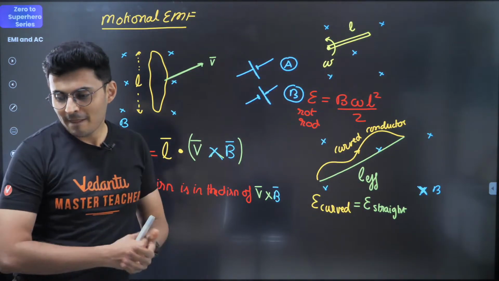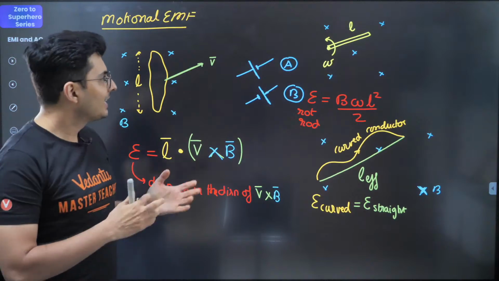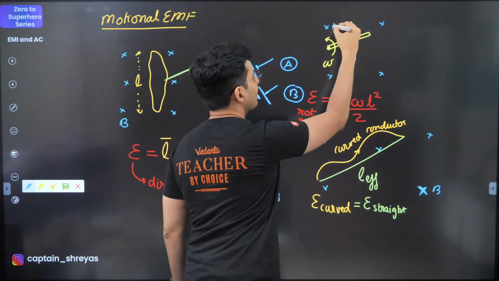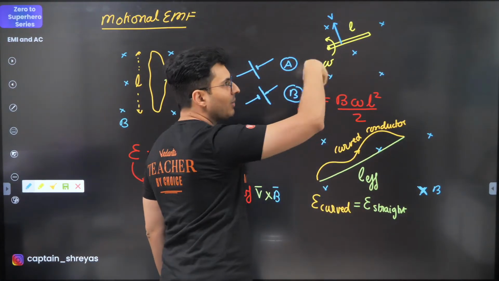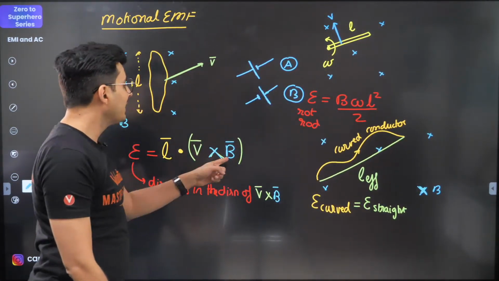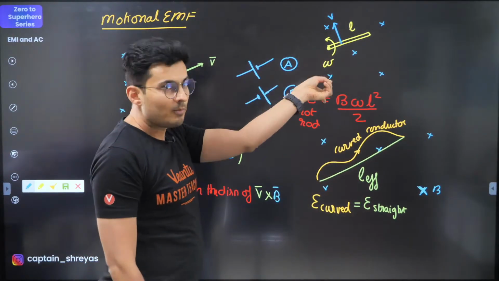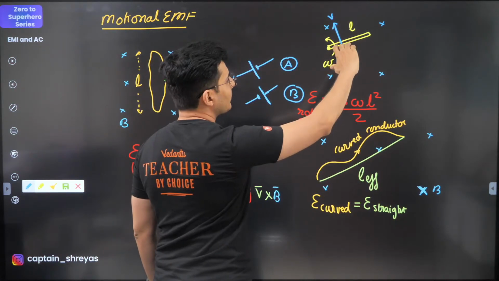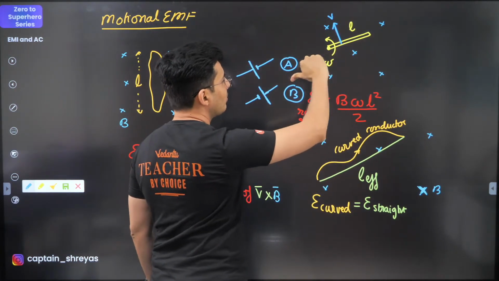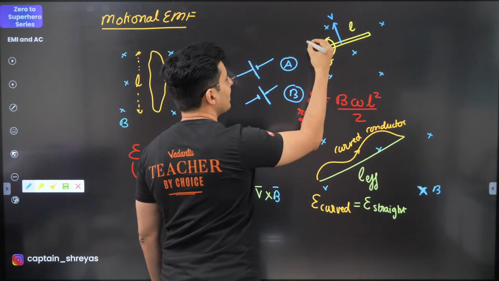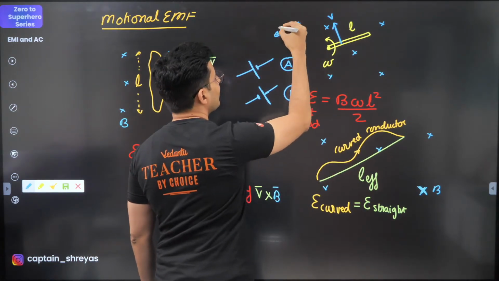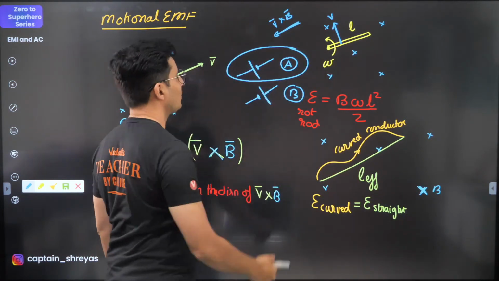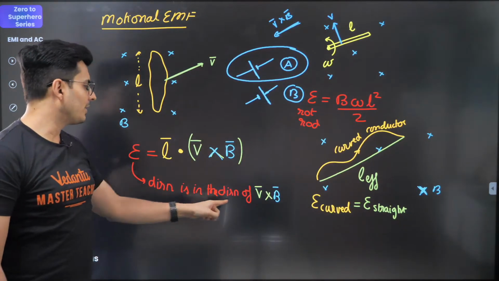Okay, A. And Nandana saying B. Okay, so observe this carefully. The velocity of every point is here. It's going in a circular path, right? Velocity is there, so do V cross B. V is here, B is inside. So put your 4 fingers in the direction of velocity and then cross B. V cross B. Where does your thumb go? This way. So thumb goes this way. So definitely you can see that V cross B is this way. So hence it should be option A, of course. That's the direction of the EMF.